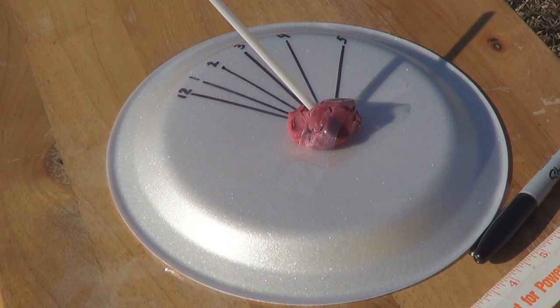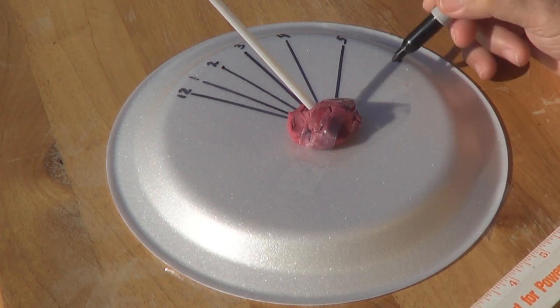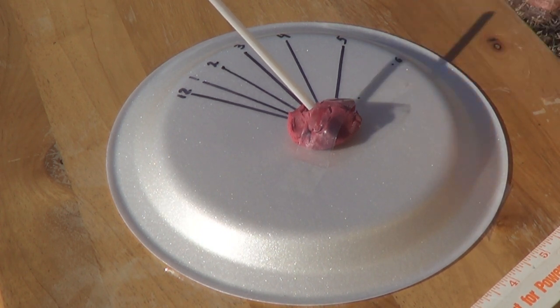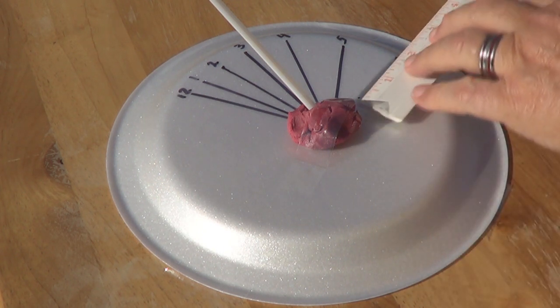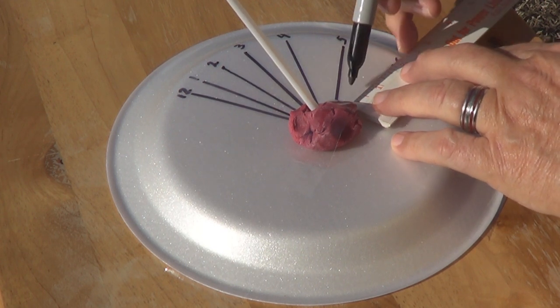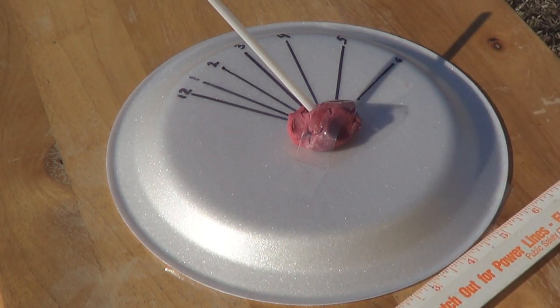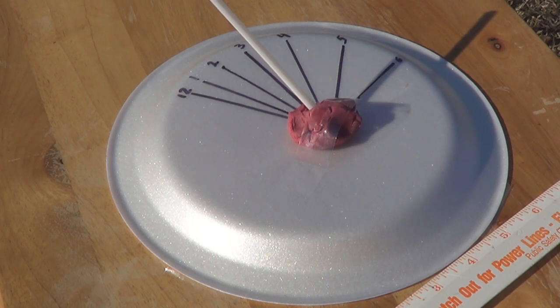Here's the 6 o'clock reading — this will be the last one we do tonight. Put our 6 right there, dot, dot, line it up. There we go. One more thing: if you have to move your sundial, pick one of the times you already have on it, set it up like we showed you at 12 o'clock, and adjust it until you get the shadow on it — you're ready to go. We'll try to get a few more of these in the morning.